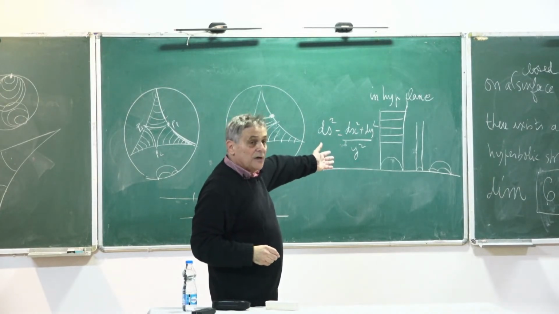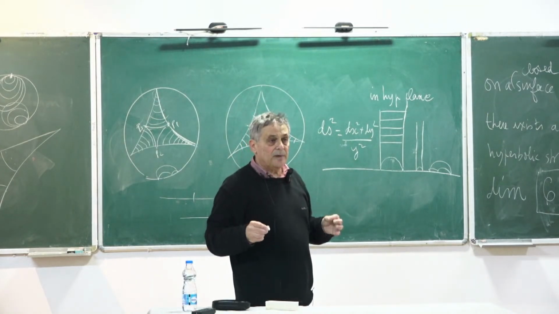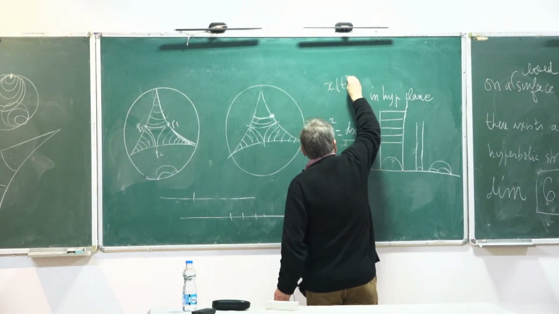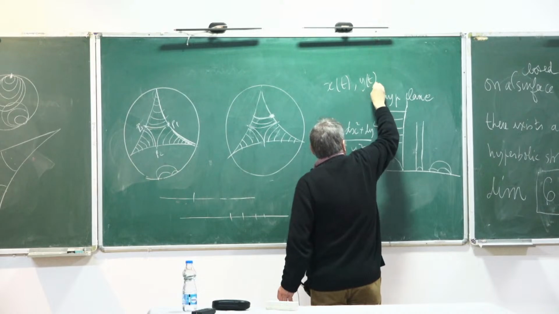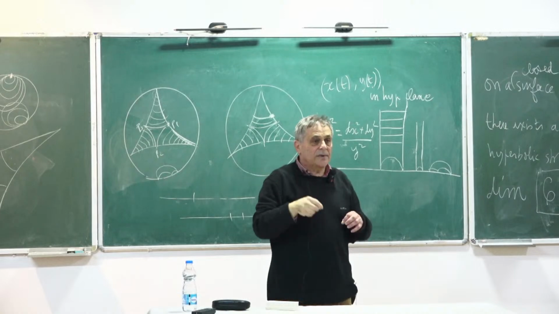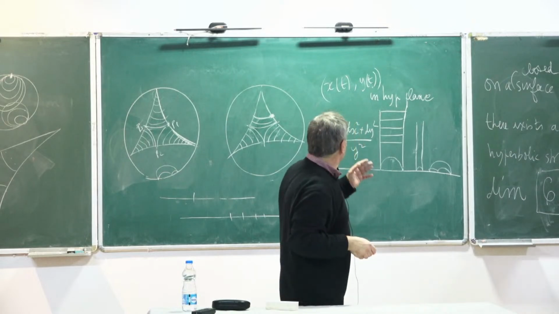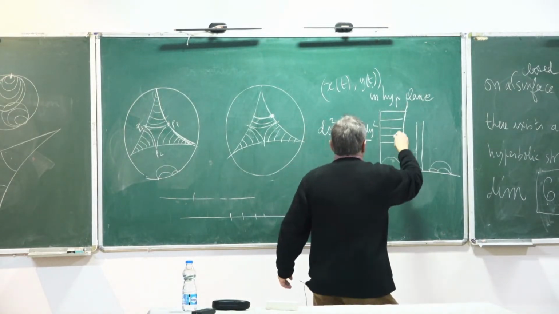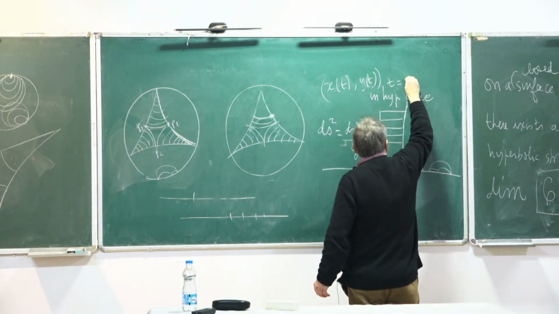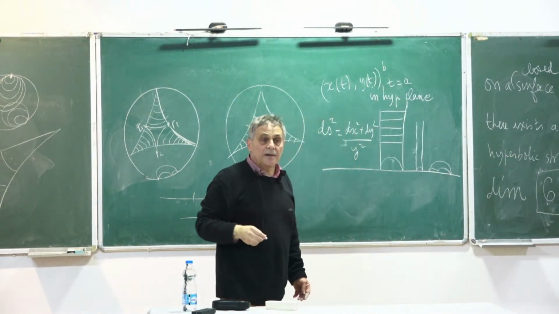So this formula means that if you want to compute the length of a curve in the hyperbolic plane, you see, you have done parametrized curves, right? A curve in the plane is parameterized by two components, x and y, and depends on t, say for t from A to B. This is my parameterized curve.